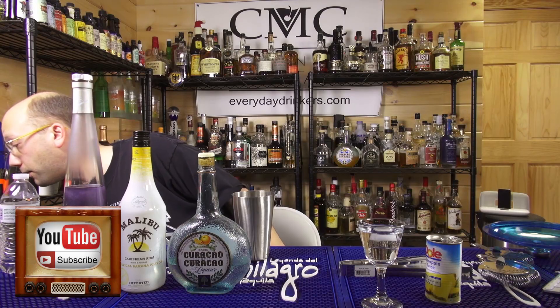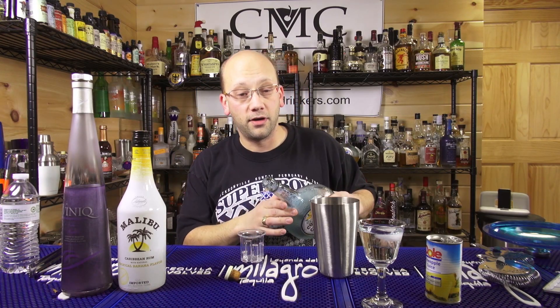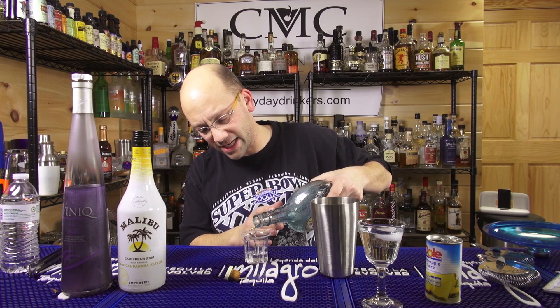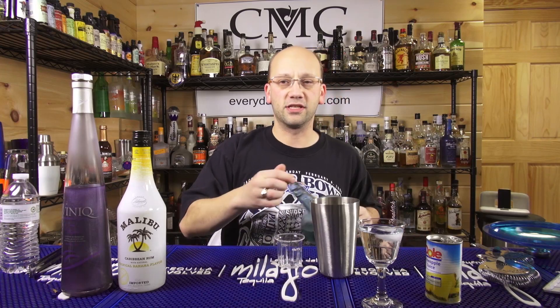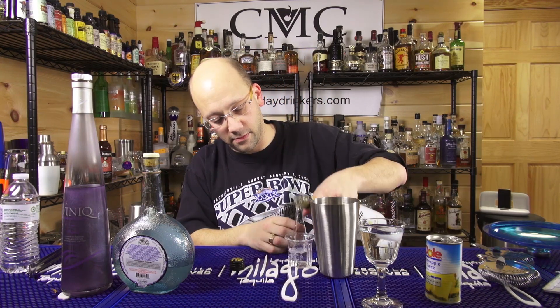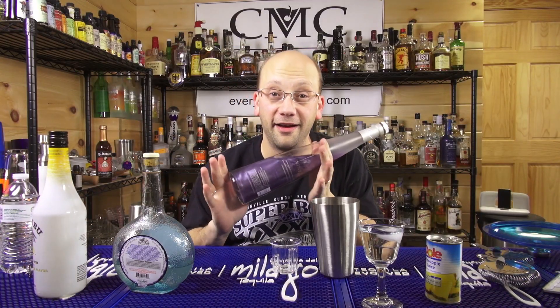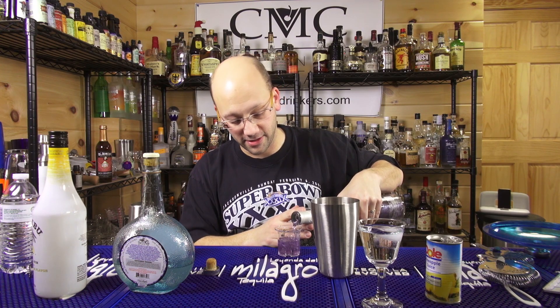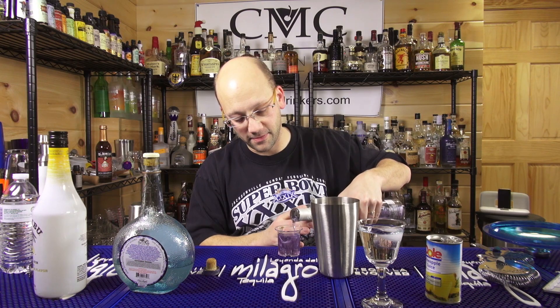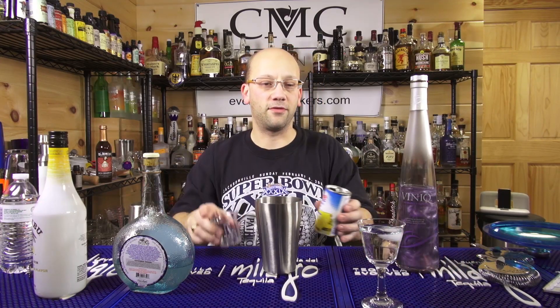They were over here earlier — where'd they go? So we're going to prong that up. Let's measure this — we're going to do our two ounces. I'm going to use the Vinique glass since I have it in my hand. Half ounce. I don't remember the last time I actually made cocktails — Ian's always making the cocktails, so this is awkward. An ounce of Malibu. What do you think it's going to taste like, Jennifer? Awesome — super awesome in a glass. Then a half ounce of pineapple juice just to make sure it's not too purple.